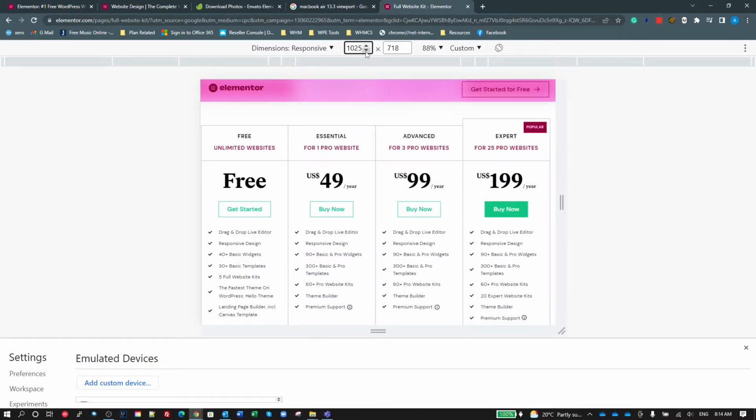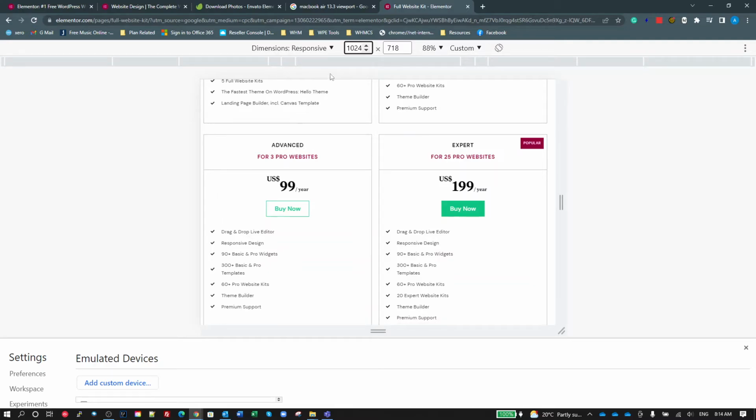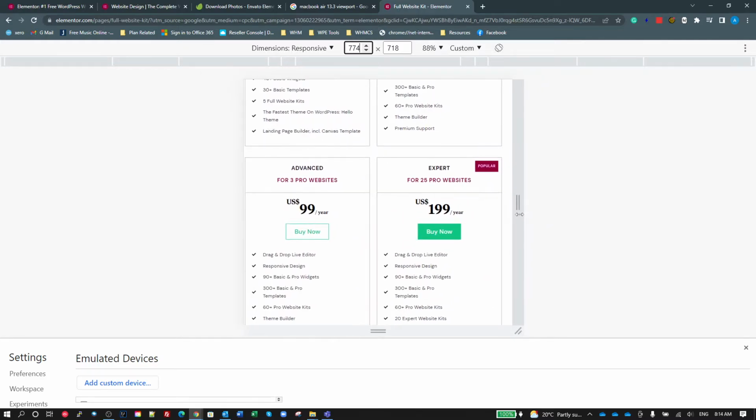Okay, so this is using the standard Elementor tablet breakpoint of 1024. This changes to 2 columns, which means the CSS is changed at that breakpoint. So what's the mobile breakpoint where that turns to 1 column? Drag, there we go, got 1 column.